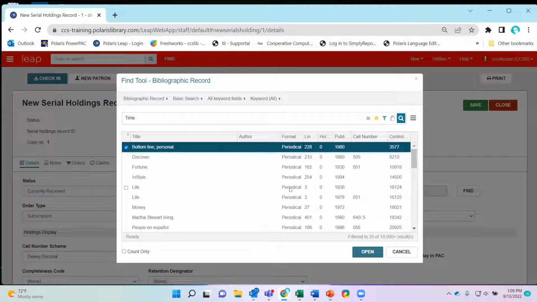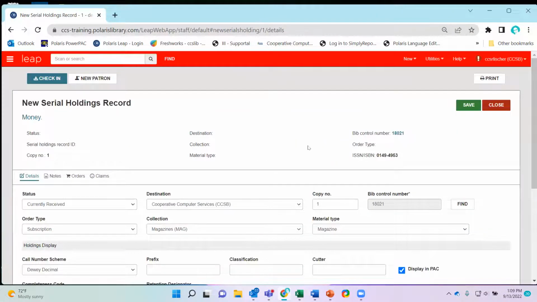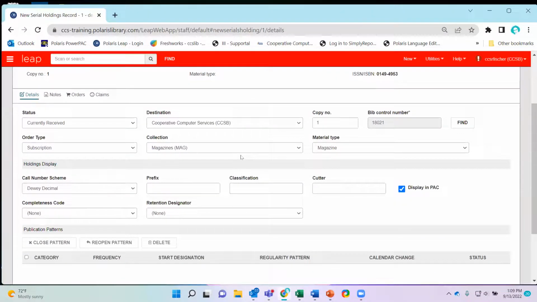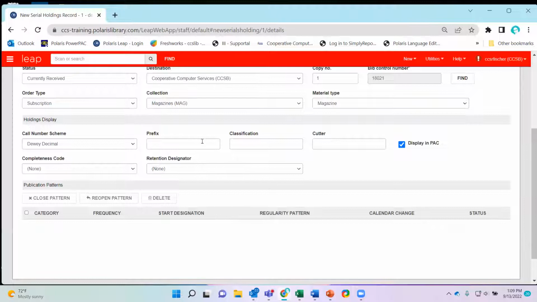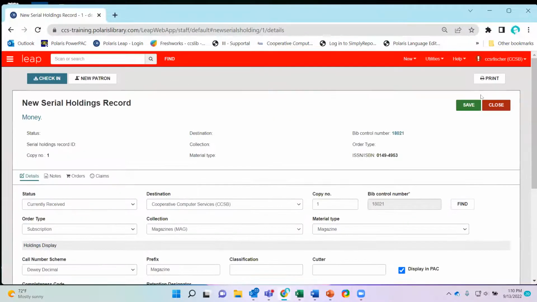Oh, life came up first. Let's see, money, I'll just pick one of those and apply that. And type in a prefix. And press save.